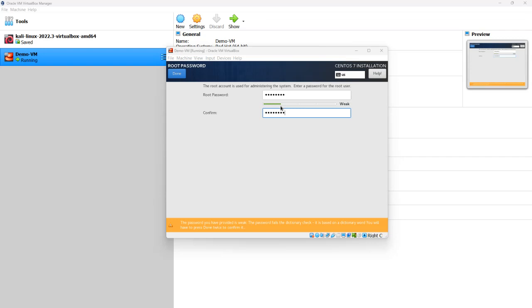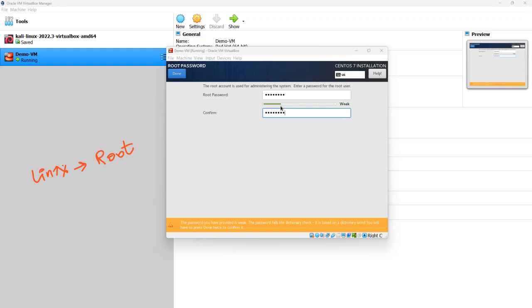In Linux, that user is called root. In all the Linux flavors, the root user is a super user.